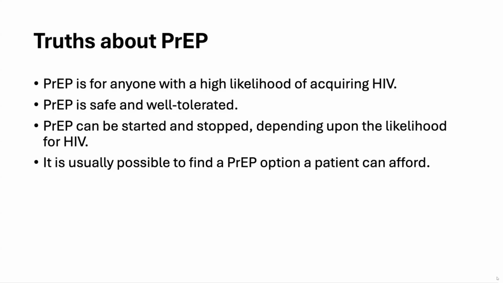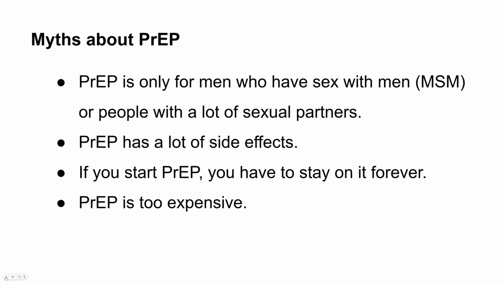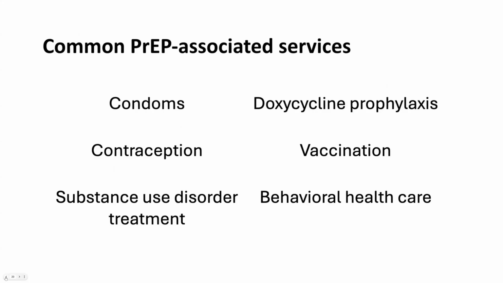And I see there's a question in the chat. Will you please expand further on the efficacy of doxypep for gonorrhea prevention, given that GC is treated with a different class of antibiotics? I'm happy to say a little bit more about that. So first off, doxypep, and if we go back 2 slides, we can look at where I mentioned that. Doxycycline prophylaxis, or doxypep, refers to taking a single dose of doxycycline, 200 milligrams, within 72 hours after condomless sex to prevent the acquisition of bacterial sexually transmitted infections.